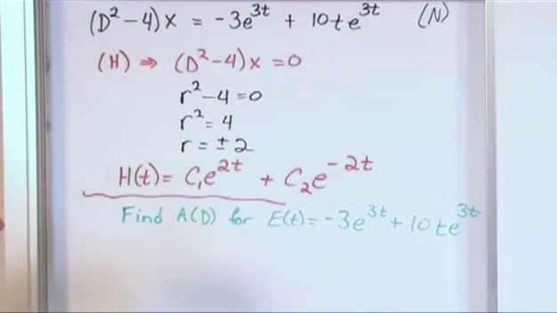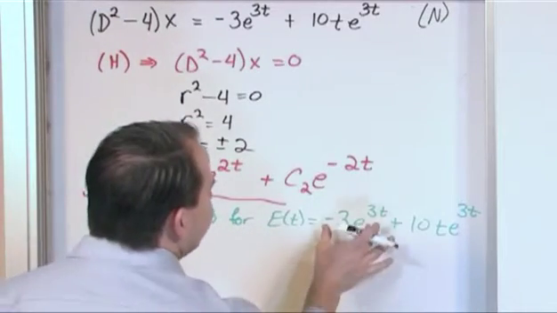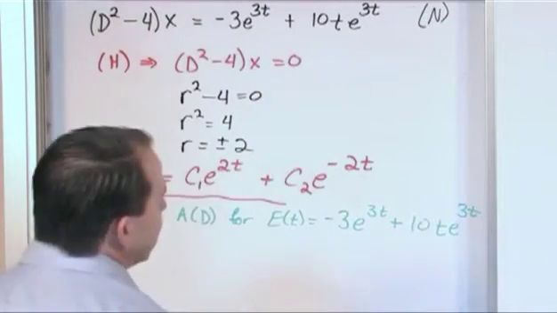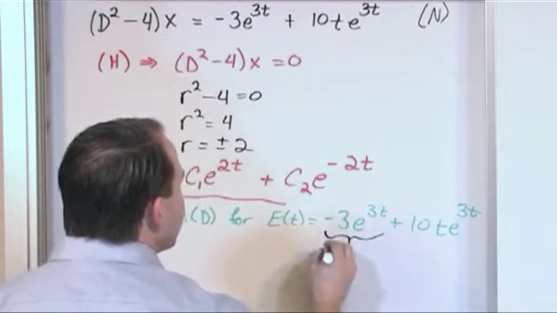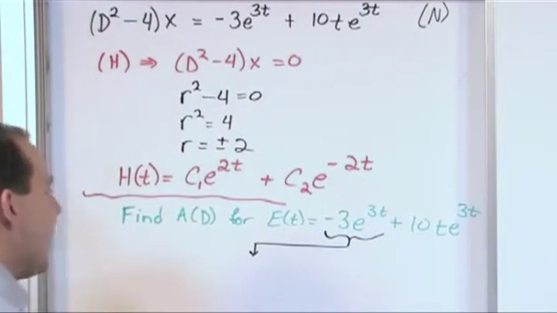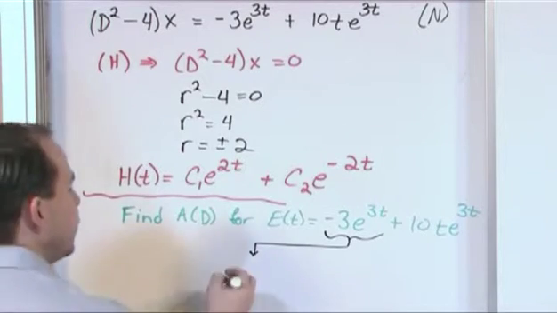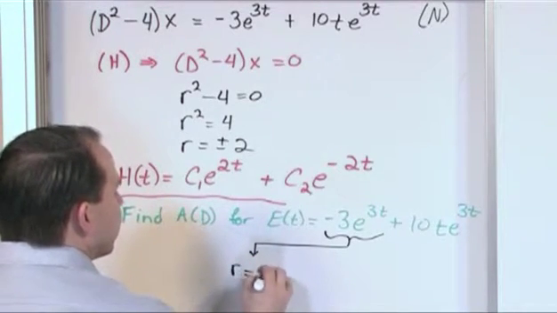What you do is the same exact thing we've done in the last couple of problems. We have two terms multiplied together there, so we first look at the first one, and we say, well, what root would we need to have to generate that solution? We would need to have a root r is equal to 3.